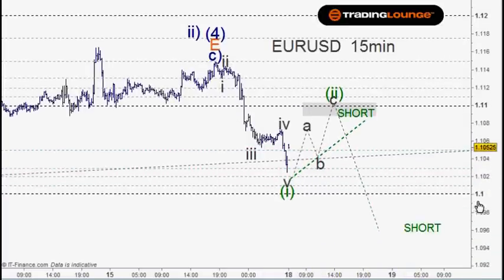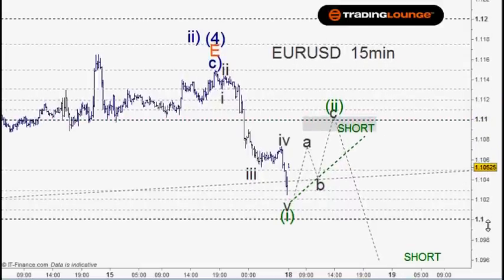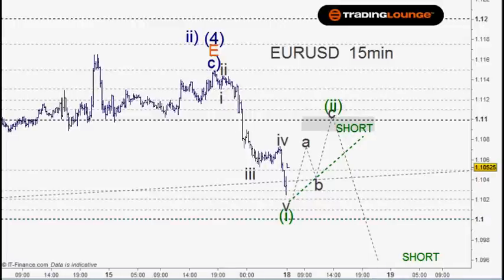It was always this 1.1 here that we wanted to see as a retested resistance to be able to pick up the start of the long-term trend, but I can see here that it's possible that we've already started it. It would be doubly confirmed if we get this as an A and a B and a C, a simple sharp zigzag 5-3-5 structure. Then we can look to short it from this point here, and we'll be paying close attention to that through the European Open, of course. Now, this possible change in trend here still needs to be triggered on the US dollar, but obviously it's going to ripple through many other markets. So let's start having a look at some of those.